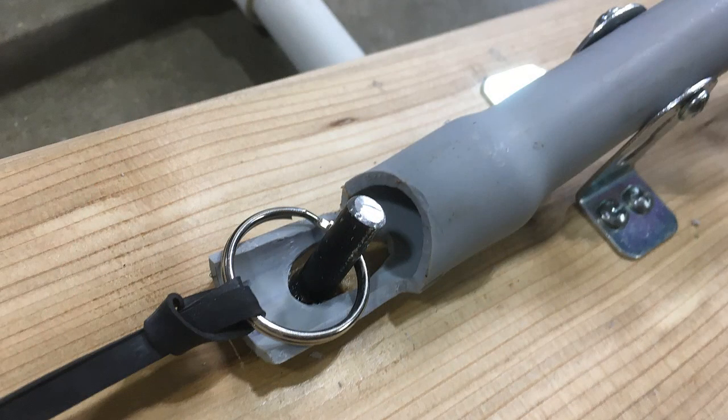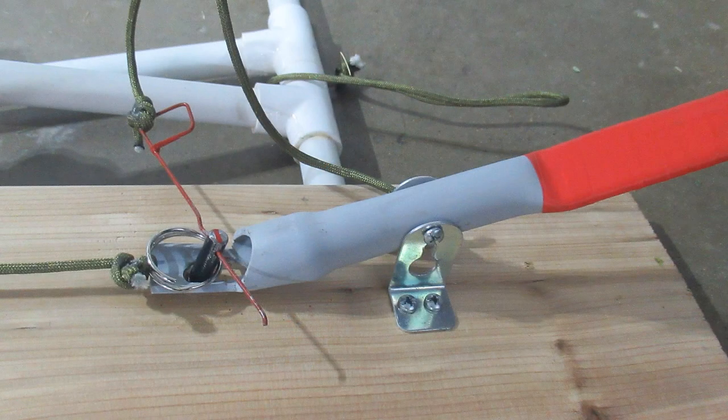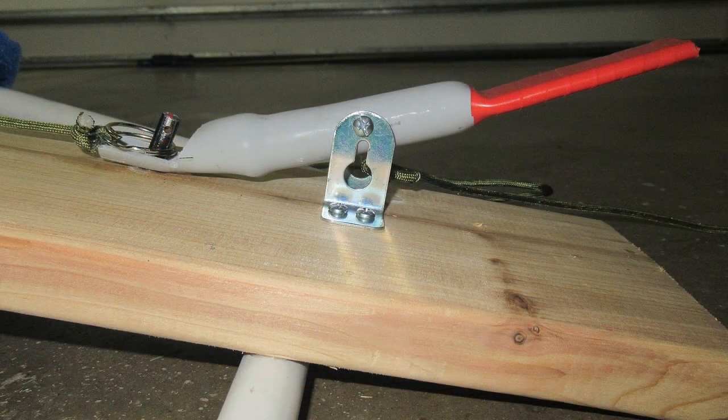I only use 5.5 feet for the self-contained launcher, and the rest I use for the conventional launch system. Well, I made my release mechanism like this by just simply cutting, heating, and squeezing PVC in the vise. Well, there's lots of ways to do this for sure, but I don't research anything so as not to be influenced or biased when I make a video.